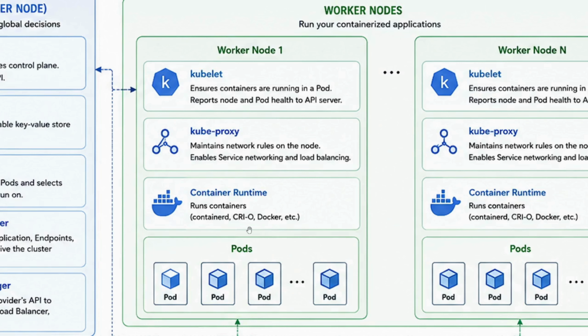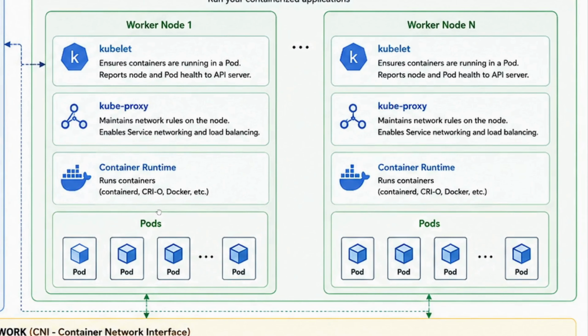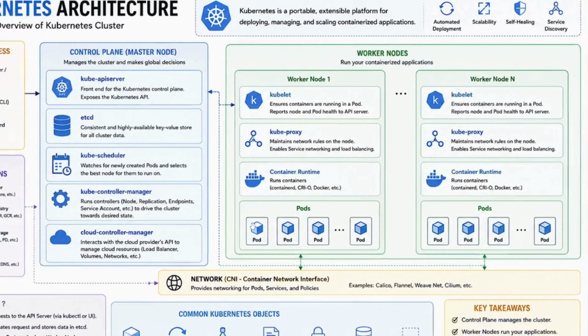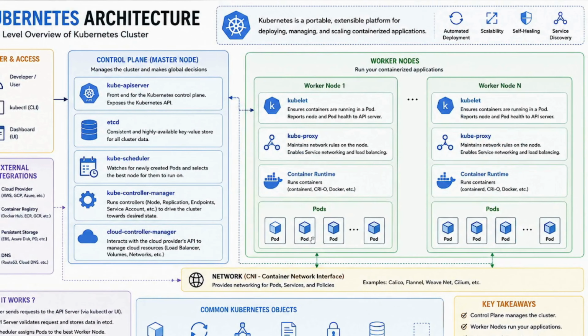And container runtime is basically, see, Kubernetes earlier used to support Docker, but now the container runtime has shifted to containerd and CRI-O. Okay, just note this point. So it is not Docker runtime or Docker daemon which you will find as the container runtime. Now you find containerd or CRI-O. As far as our deployment is concerned, you don't need to worry about that. You can create a container using Docker and just deploy it. Nothing will change for you. It will execute as it is. So this was about the worker nodes, and this is the high level architecture of Kubernetes.